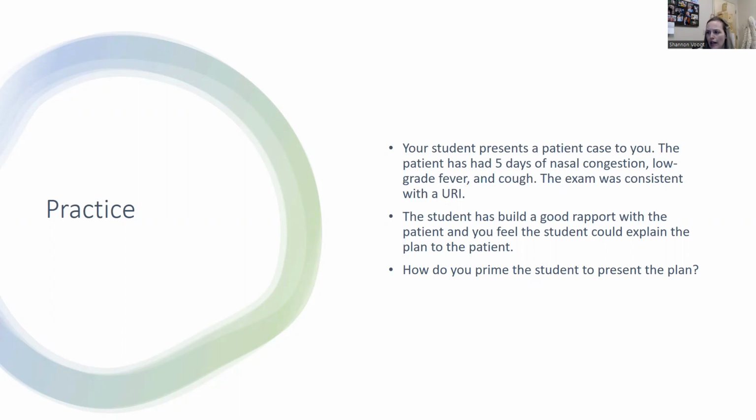So obviously you want to get your differential from the student, but you do want to clarify what you think is going on and make sure that the student presents the correct plan. I might go in there saying, hey, when patients want antibiotics and we don't feel like they need antibiotics, sometimes I say this to make it easier. So I might help prime them. And then we'll go in the room and I'll say, hey, I'm going to have student so-and-so explain to you what we were thinking and what we wanted to do.